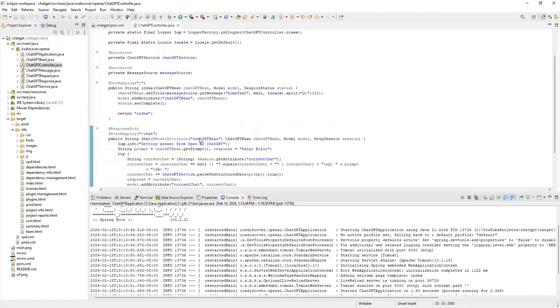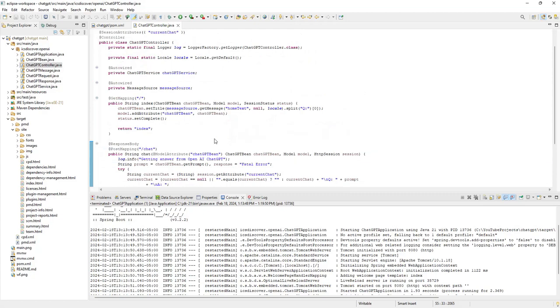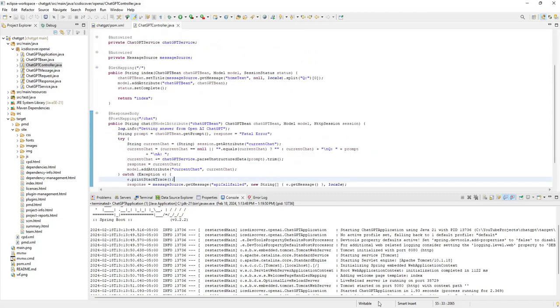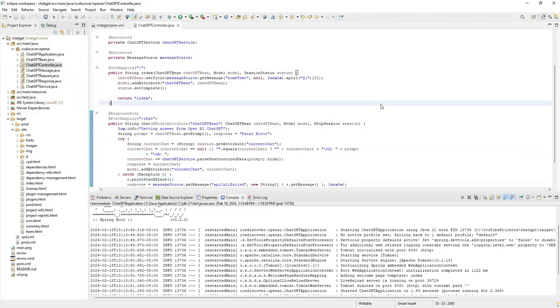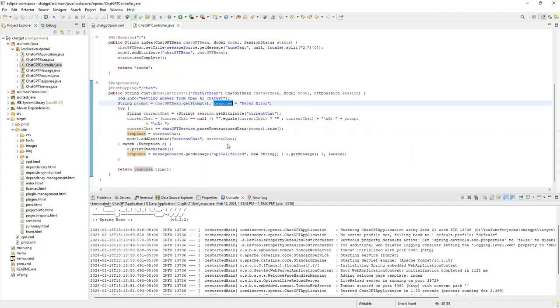And then there is also something about the response that they talked about, which is probably here. That was line 55, the other one is line 46. So we're going to go ahead and look at line 46. Okay, so it is talking about this guy, that you got a response right there that value is never going to be used, which is probably okay.